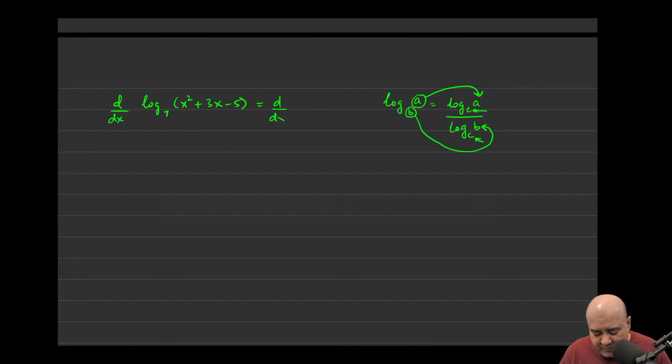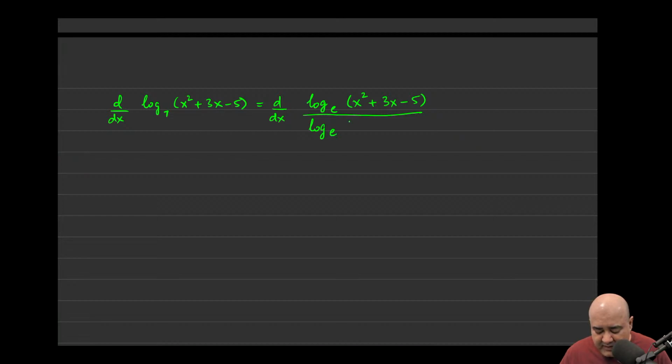I could rewrite this problem as the following. If maybe you want to see it in complete granular detail, we're going to change the base from 7 to e and rewrite the argument on top. And in the denominator, I'm going to write log with the same new base, and the argument is the old base. So remember that the b became the argument in the denominator. Now, hopefully you also remember that log base e is never written as log base e. We just write it as ln.